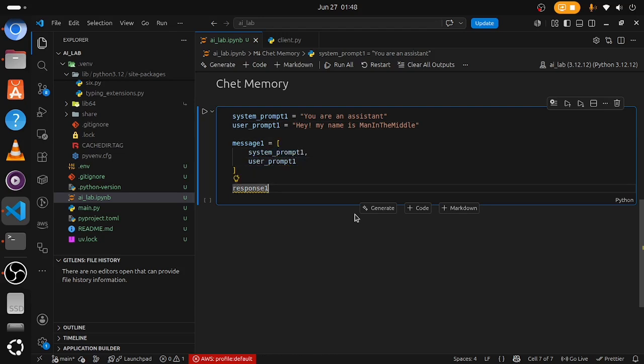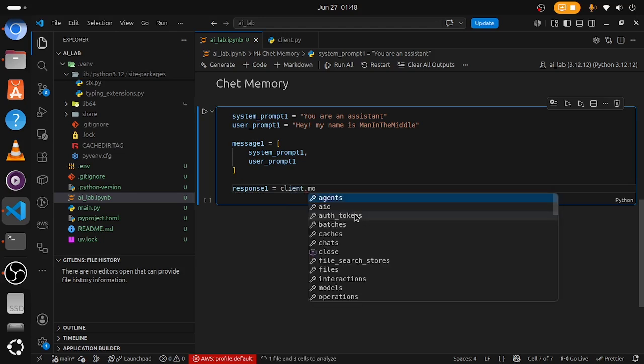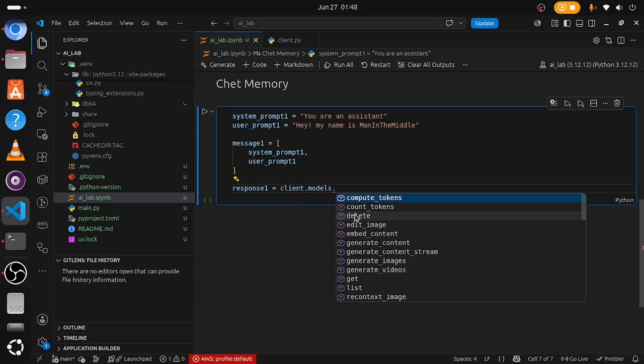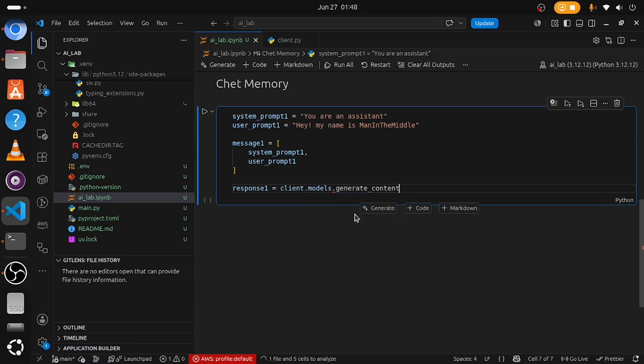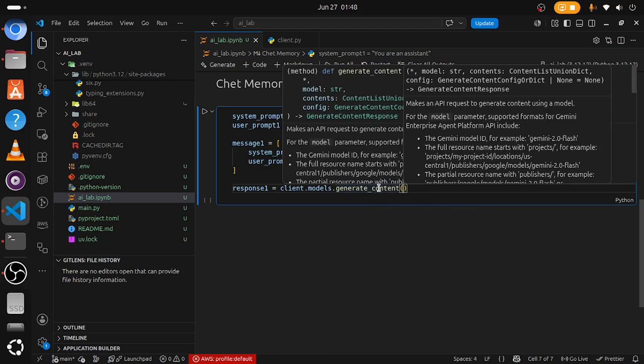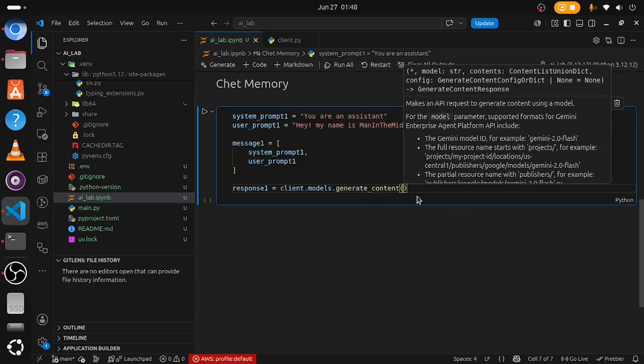Here we are going to put in the client dot the model, and this time we are going to use the method generate content, which also takes in the model and the content.